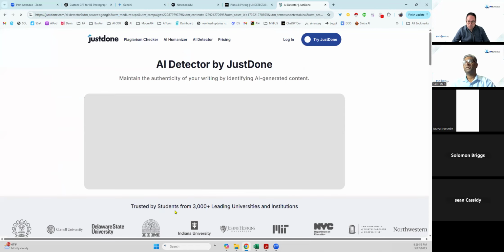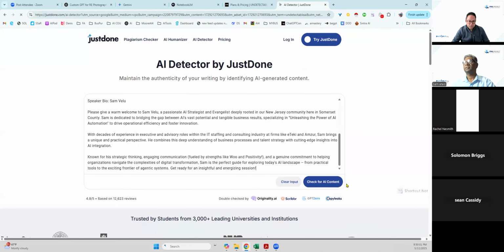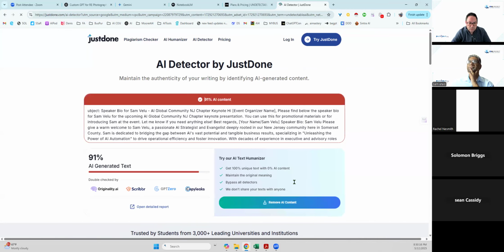So look at this, trusted by students from 3,000 leading universities. They just check for AI content, right? Yeah, 91% is AI content, because I didn't change it. You saw that, right? I copied from whatever it is and put it here, and this one says that this was written 91% by AI.